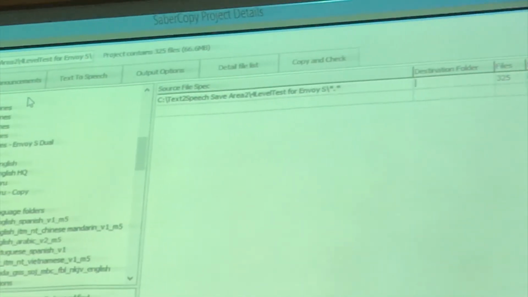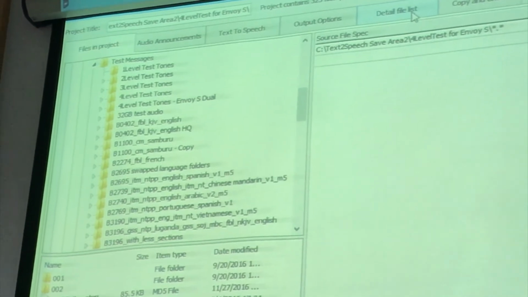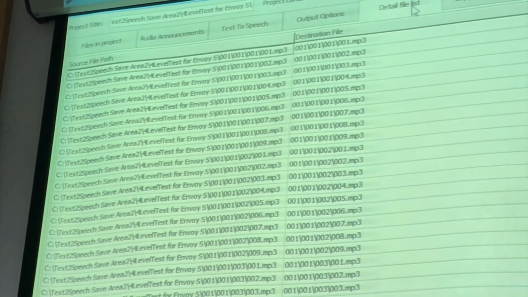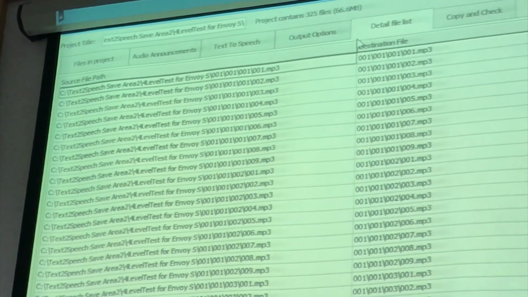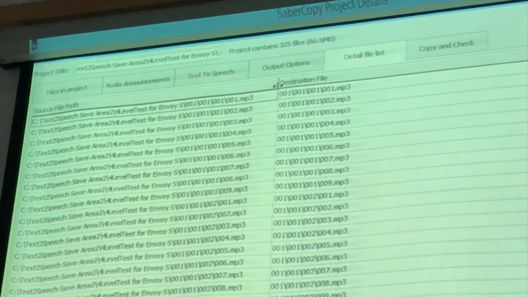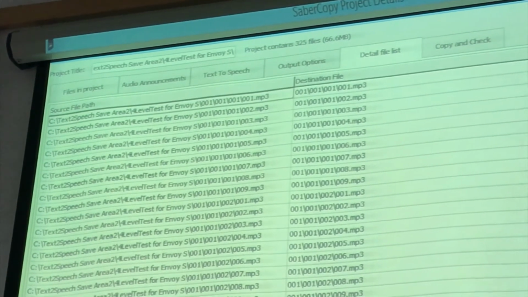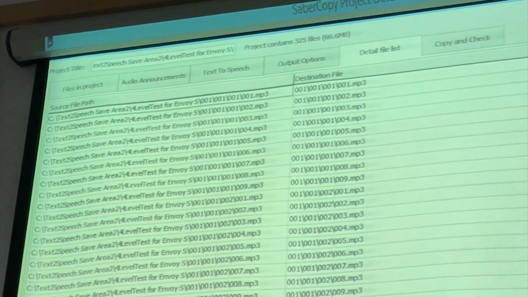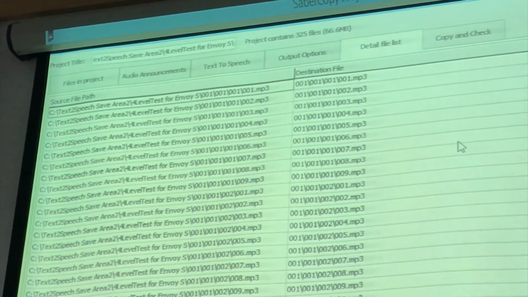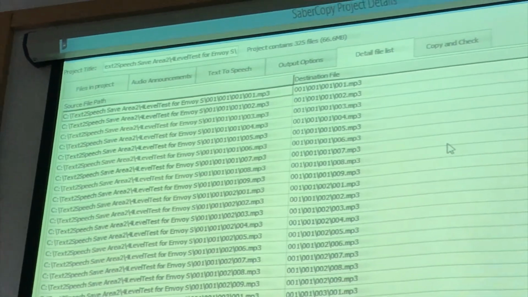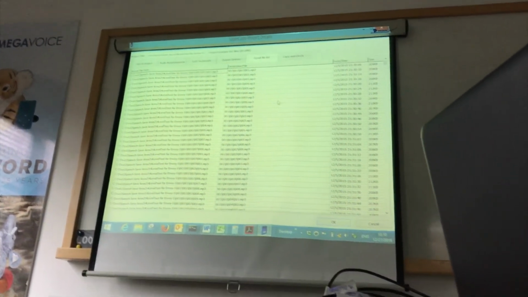Now, anytime you specify files, you can always see a preview of what's going to be loaded on the detailed file list. He'll show you every single file that he understands from the definition in this tab for you to load. We have requested that he also provide here a visual of the folder structure tree, but that's going to have to be in version 4.